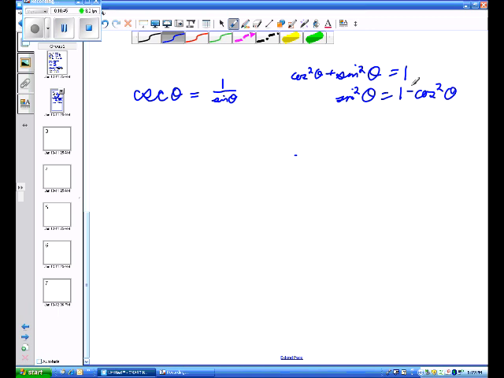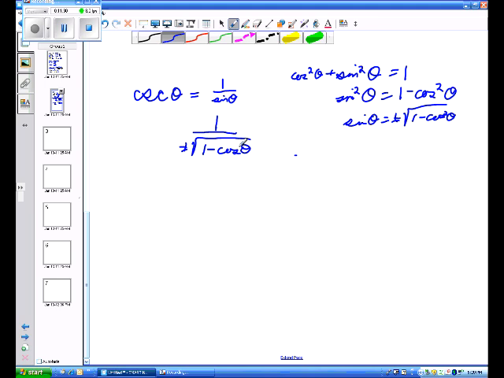You're going to see quickly why it's so important to have these fundamental identities memorized, because you're going to use them often. So sine theta is equal to plus or minus the square root of 1 minus cosine squared theta. So we have 1 over plus or minus the square root of 1 minus cosine squared theta. And the way you would use these is if you were given what the cosine of theta was, then you could substitute it in and deal with cosecant theta without having to go through your definitions. It's not that this is a better way than using the definitions. It's just a different way.